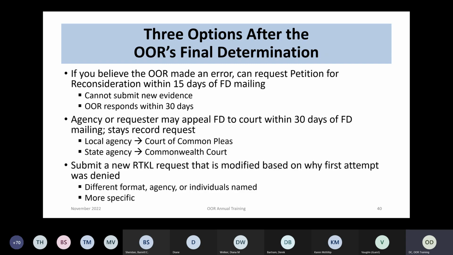Another thing you can do is, let's say you got a denial and you learned some stuff, like, oh, I wasn't specific enough, or, oh, they don't have records for those dates, but what if they have them for that? You can learn a lot based on the denial of an agency. So you may want to say, okay, I was denied because I wasn't specific enough, or they don't have those specific records. Let me do a new right to know request and try again.